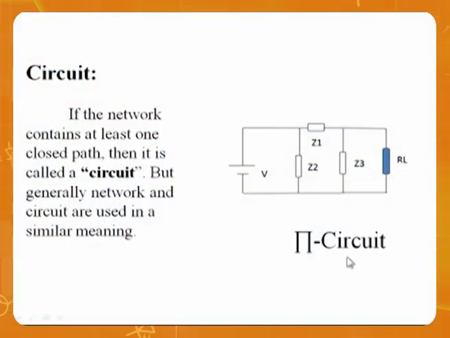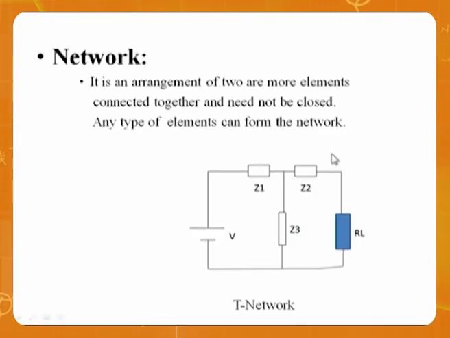The best example I have taken is the pi network. You see this? Pi. This is one, these are two legs. So this is like a pi shape. And even without load and source, this is closed. Even if you remove this load and source, it is closed. So closed is called a circuit, open is called a network. But by connecting this load, the network becomes closed. That's why every network becomes a circuit with load and source.